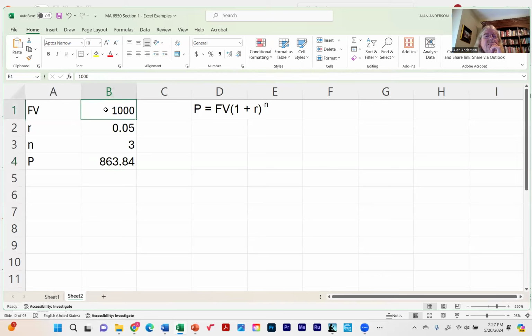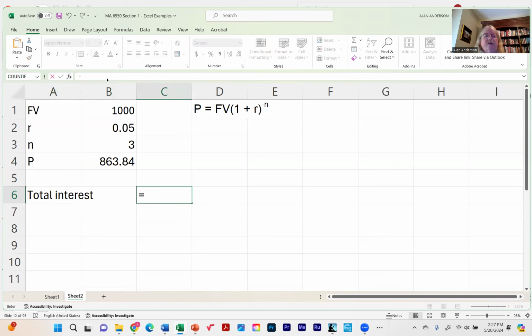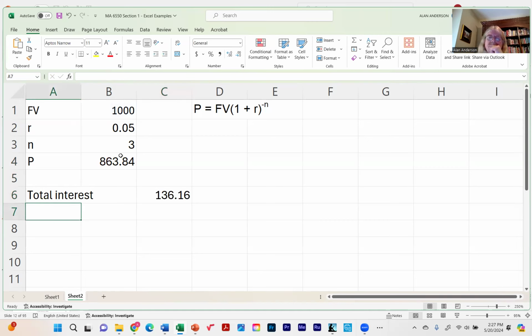Now, what this also implies, by the way, is that the total interest I earned along the way would be the difference between the two. So now in this case, calculating the simple and compound would be more messy, but we could do it if we really needed to. But anyway, the bottom line is by putting our money in the bank for 3 years, we earned under 136.16. So therefore, we have exactly $1,000 in 3 years.